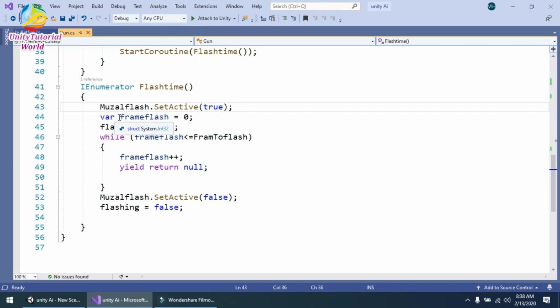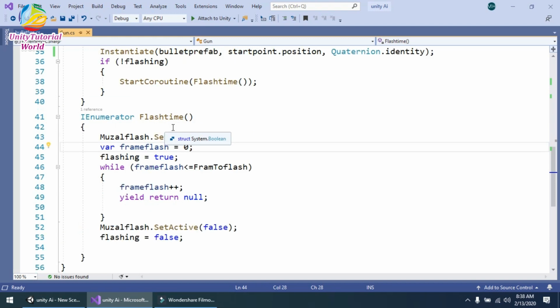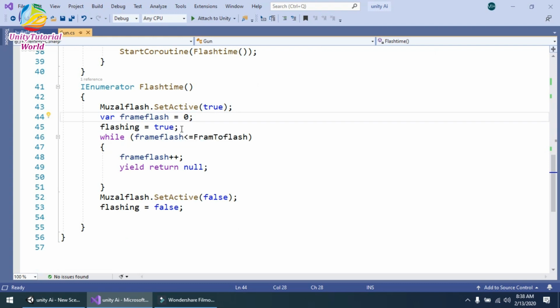So simply var frameFlash equals 0 and flashing equals true. If it is not true, then this function is not called. And I am using a simple while loop.